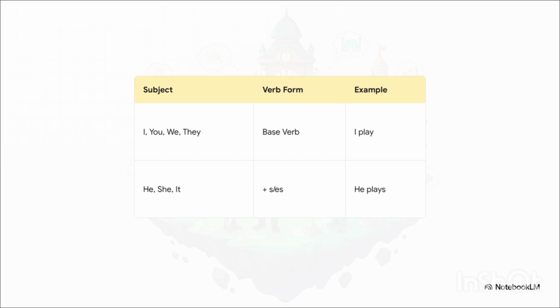Okay, this right here, this is literally the master key to unlocking the whole tense. We've basically got two very distinct subject groups. First, you have I, you, we, they. These pair directly with the simple, clean base verb. No extra letters, just verbs like play or study. But then we have he, she, it. This group demands a little extra. You have to add an S or an ES to the verb. So we say "I play cricket," but we say "he plays cricket." Keeping these two subject groups separated in your head is absolutely crucial.